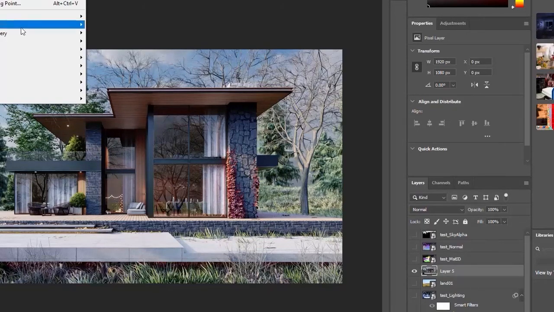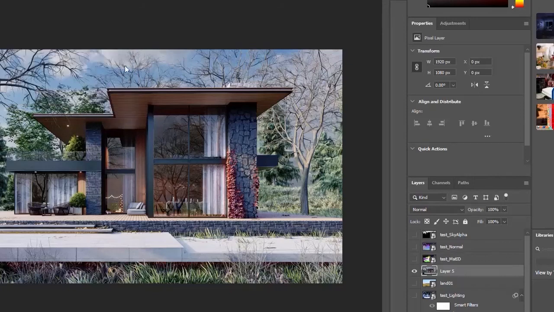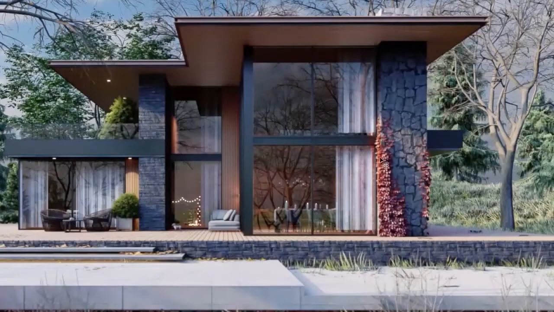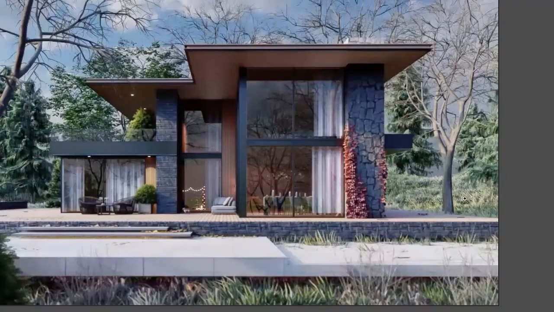So select them, and now let's go to filter again. And from here, the calculation that we've just made, it places it here.